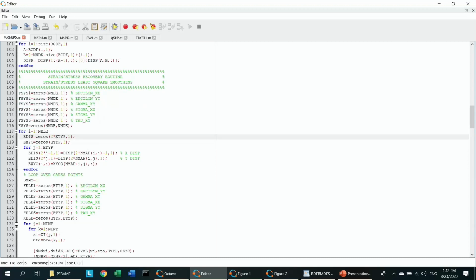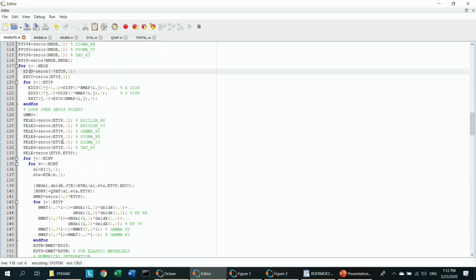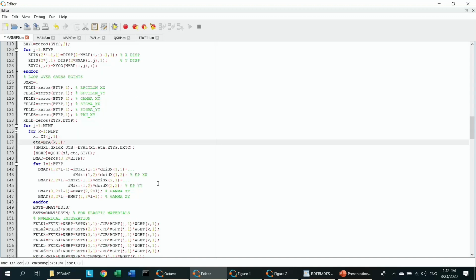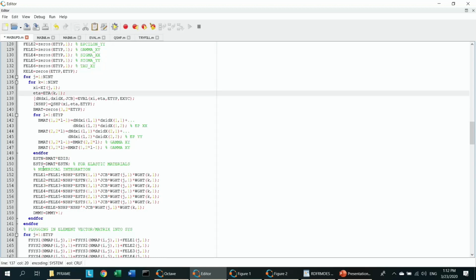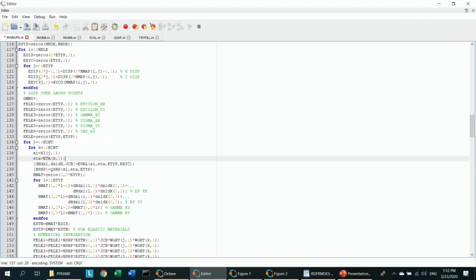E type, 2 times E type. Element displacement. Okay, displacement has to be 2 times. Hey, what? Hey, and what is going on here? Why is it a space? Let me check. Okay, the dimension for BMAT, it's okay. The E, this is okay.